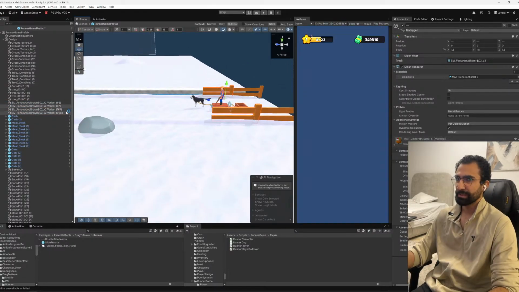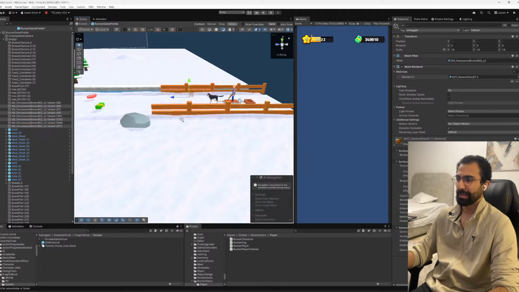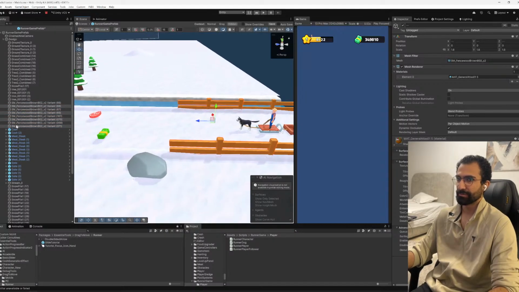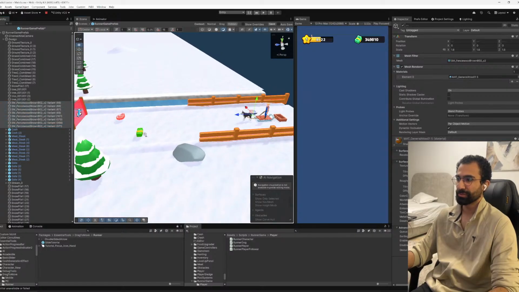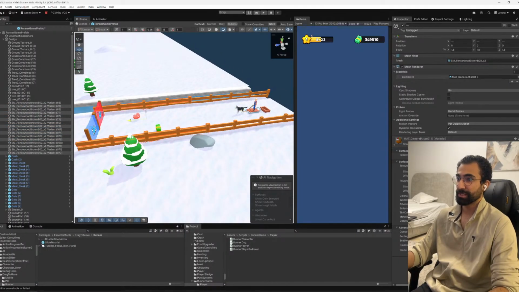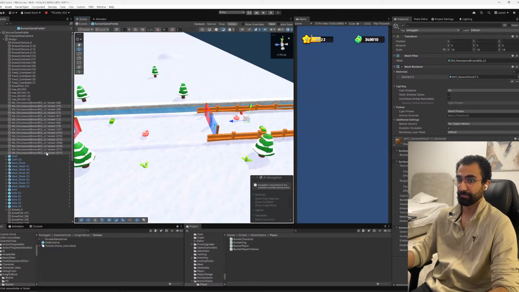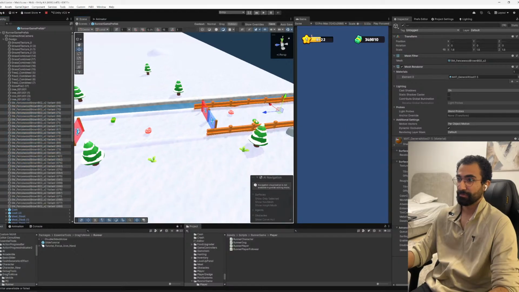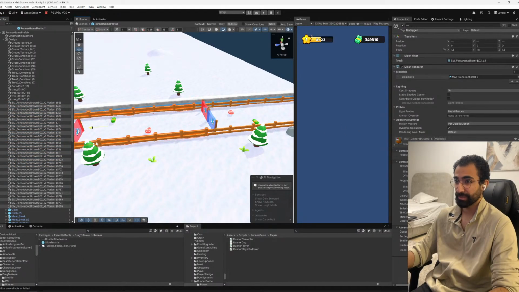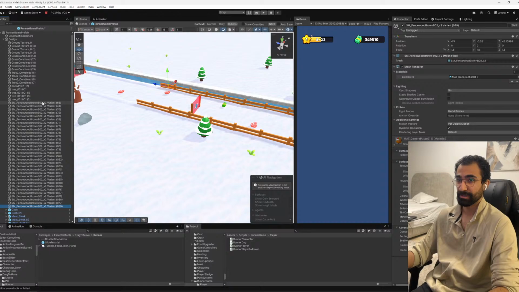We need to radically think different about the length of this runner level, because it's short, and changing it's taking a long time. So we probably are going to need a procedural generation system.